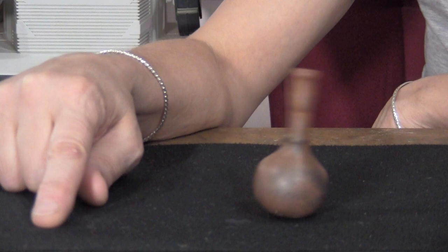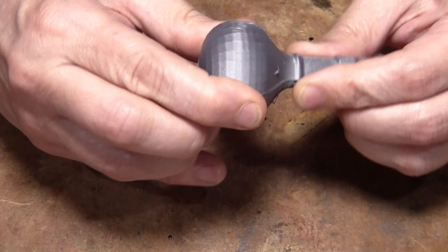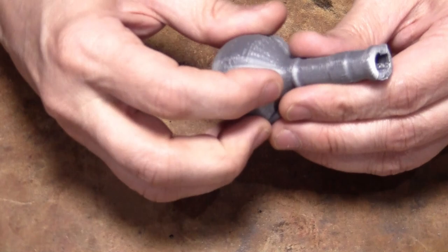But this video is about how I make these little weeble wobble type bottles. So let me show you. So it all starts with two 3D printed pieces, and my 3D printer isn't good enough to do it any other way. But doing it like that, gluing it together, that'll be fine.